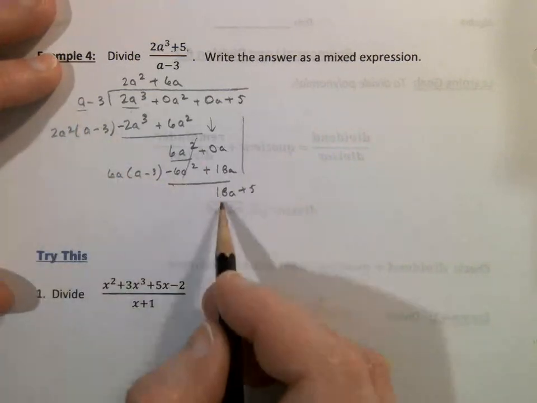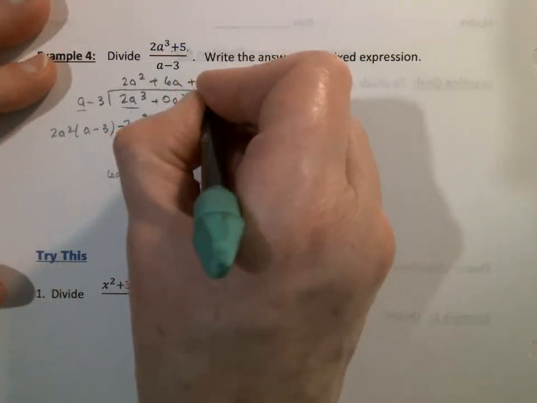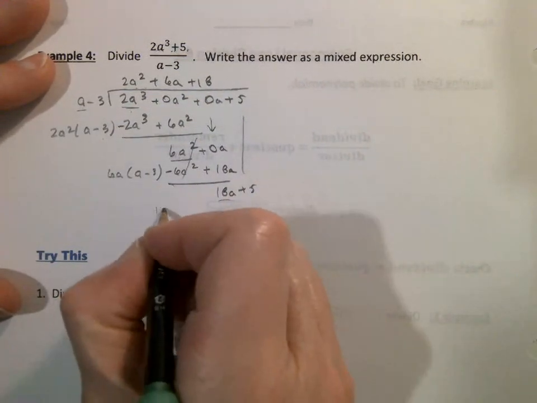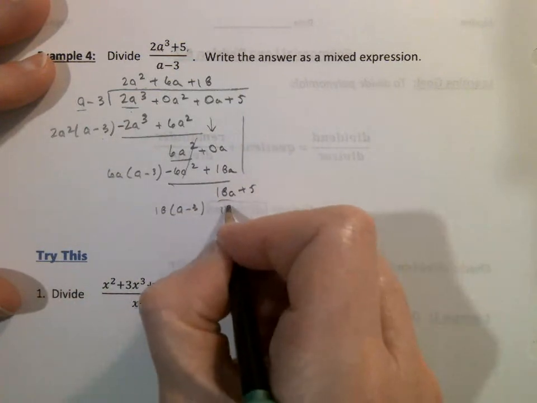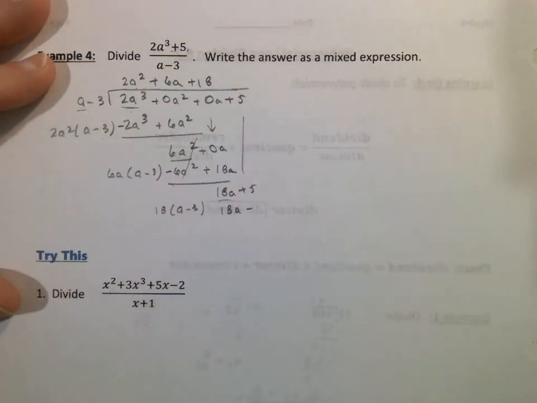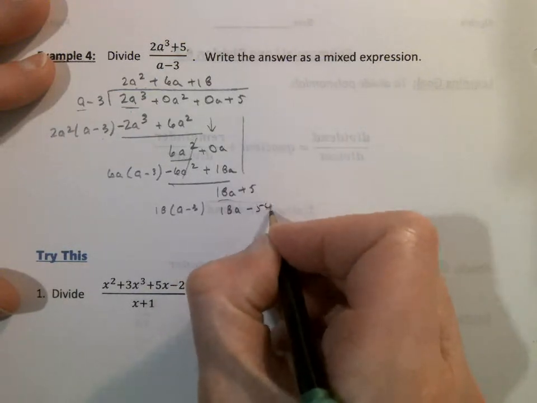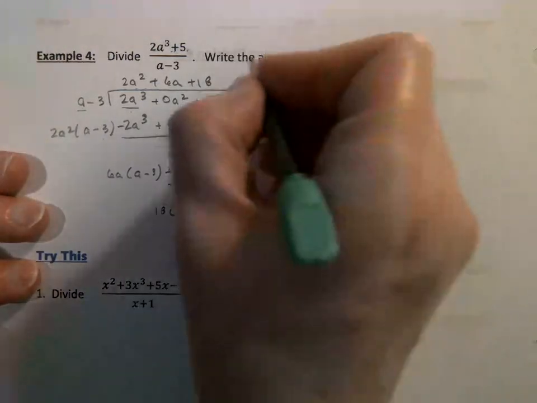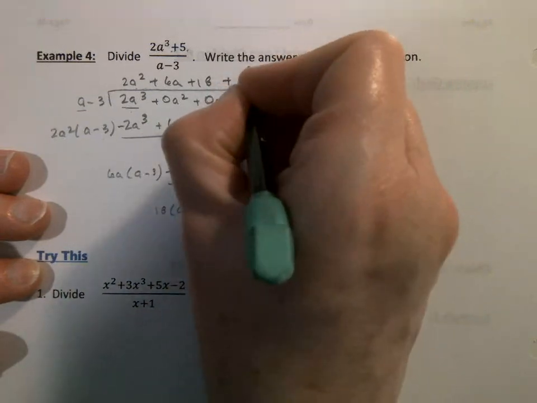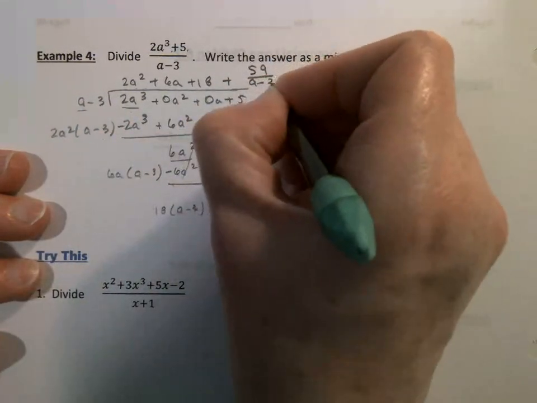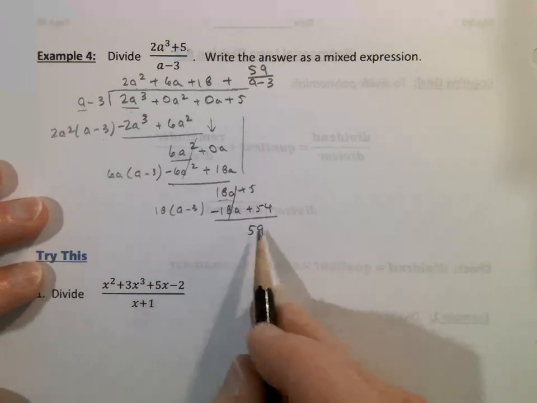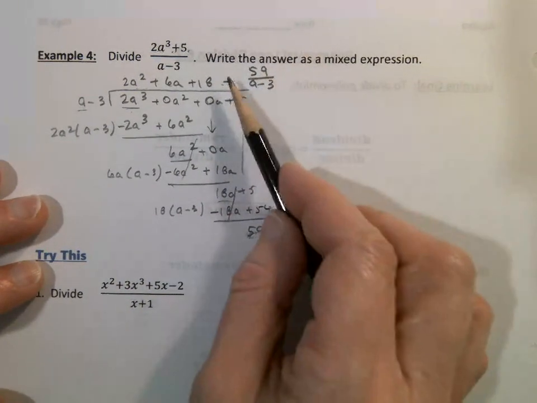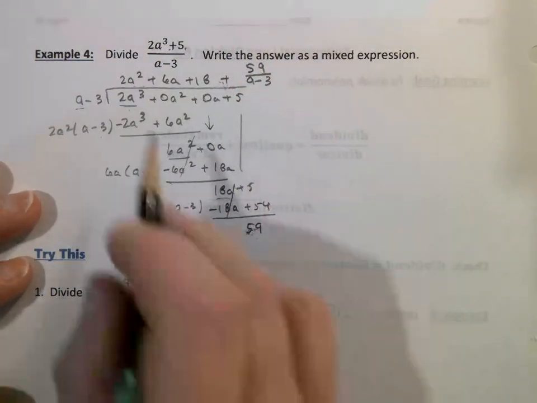And I say, what would I multiply by a to get 18a? Well, I would just multiply 18. Notice that my answer is in descending order. So I would have 18 times a minus 3. So 18a minus 18 times 3, I believe, is 54. And then I'm subtracting, so I change my signs, and I end up with 59 as my remainder. So I write my remainder as plus 59 over a minus 3. Whatever the sign of this is, here it's positive. If this was negative, this would be a subtraction. So the sign of this does not go with the fraction. It tells me the operation in front of the fraction. So that would be my answer there.